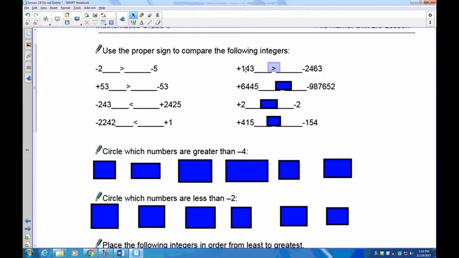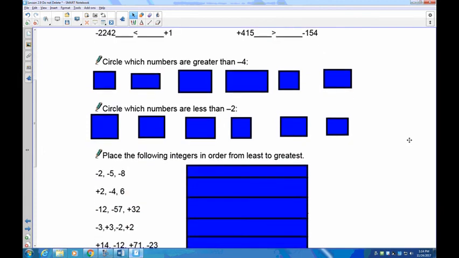That means it's going to be this side greater. Negative number, huge negative number, but that's a long ways to the left-hand side of the 0. Positive is always greater. Positive 2, greater than negative 2, and 415 is always greater than a negative, so that's what you got there. So hopefully you got those right. So let's see if you can select from the list. Here we have negative 4. I'd like you to circle the numbers below which are greater than negative 4. So pause the recording and circle the numbers greater than negative 4.